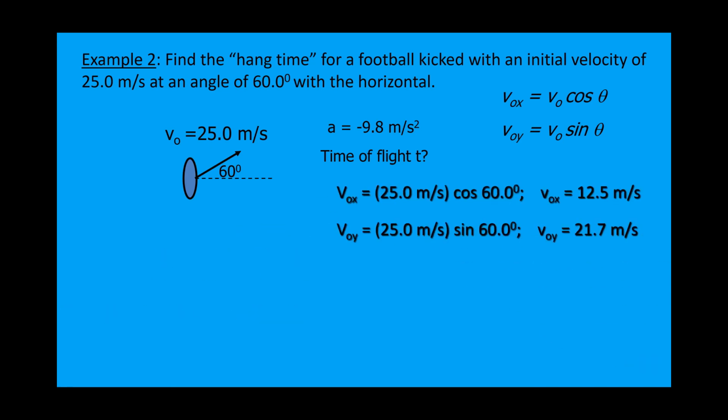If I take the hypotenuse of 25 times the cosine of my angle, that gives me the adjacent horizontal component. And if I take 25 times the sine of the angle, that gives me the vertical component. Because it's a steeper angle, my vertical should be larger and my horizontal should be smaller. They are, so I look like I'm probably on the right track. Now, Evan was saying we could find the time because now we know the initial velocity vertically is 21.7 meters per second.